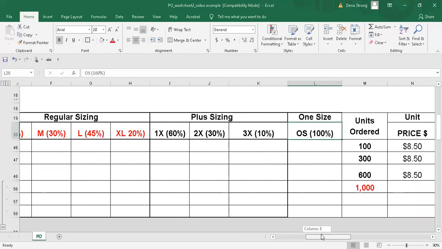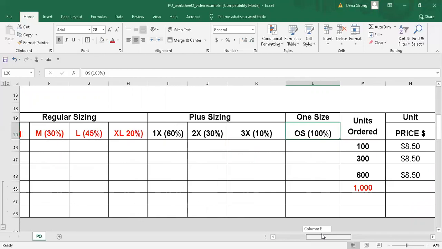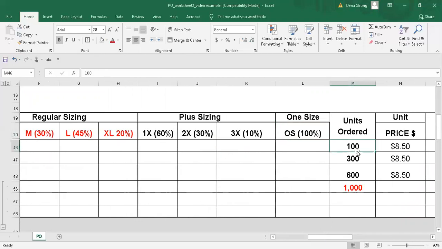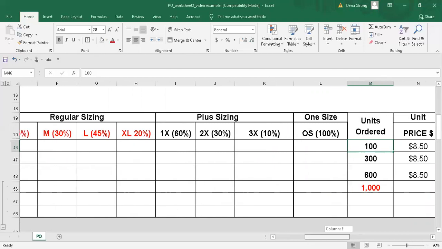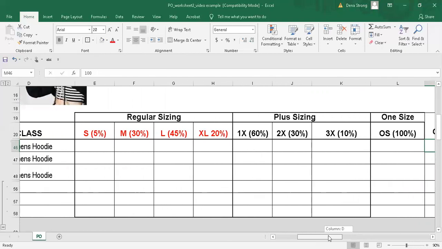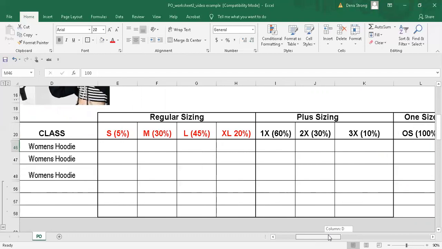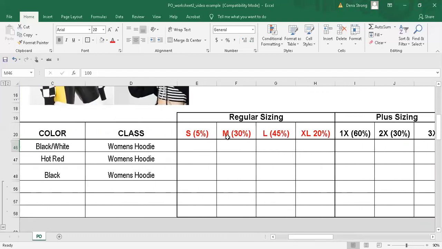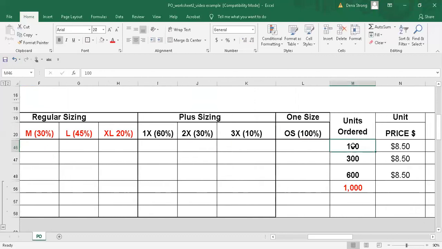So let's break out our styles per size. All right, so first order of business, guys, let's tackle the graphic check print hoodie. So we already know that all three styles only come in the 4 sizes, small to extra large. So let's break out the units. Okay, so 100 of the black white checks. So let's go equals 5%, type in the percent. And then now, guys, let's click on the units, 100 units.